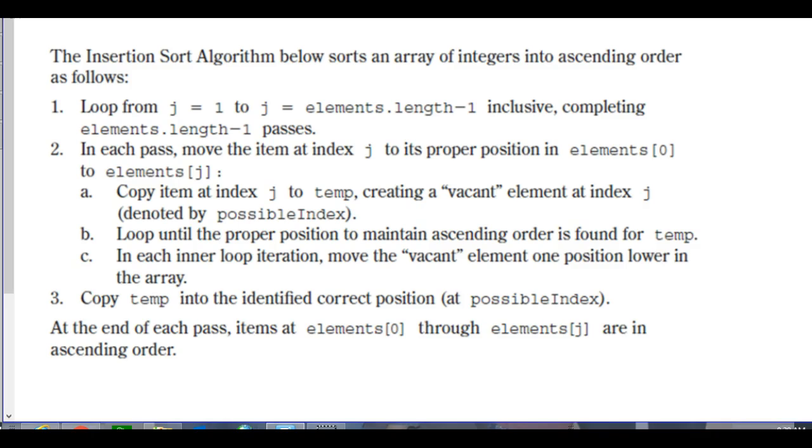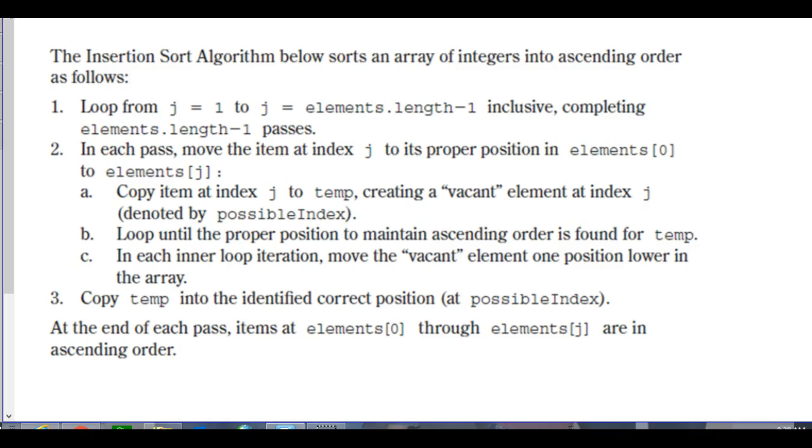So to do that, we have to create a temporary variable to remember what was there, just to hold the value, and create a vacant element at index j, and then loop until the proper position is found in ascending order. Each inner loop iteration moves the vacant element one position lower in the array, copy the temp into the... Wow, that's a lot.